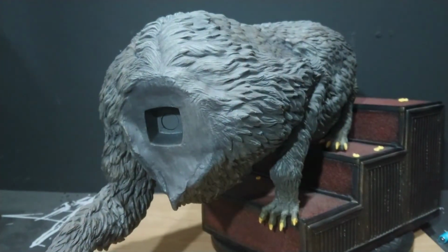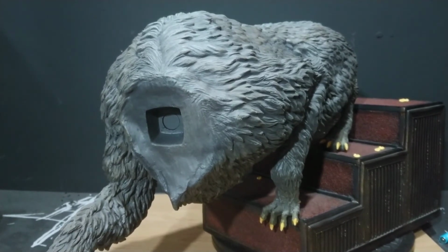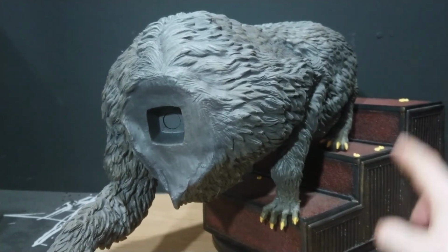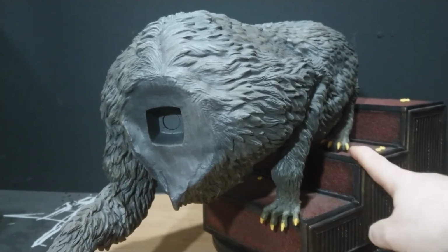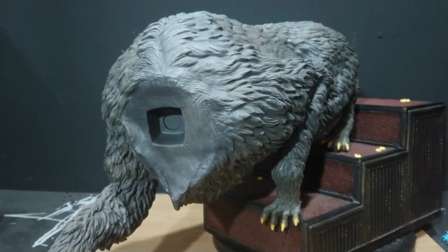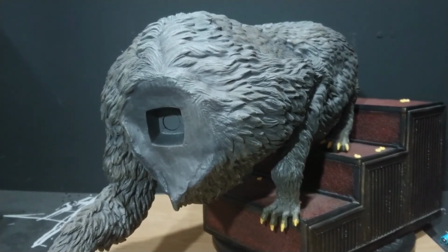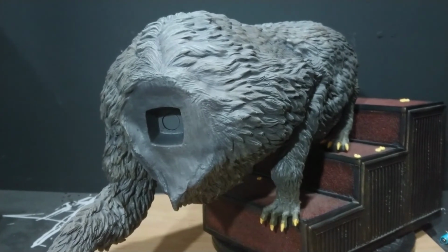He goes to a porn theatre and changes while he's in the porn theatre, and basically rips a couple of guys to bits. So these are the porn theatre steps, and we've also included the exclusive, apart from the extra head, is a little bag of popcorn, which can be sprinkled wherever you like. I've actually glued mine to the base because this isn't a piece I ever plan on selling, to be honest. There's about 10, 15 pieces that you can just scatter about.